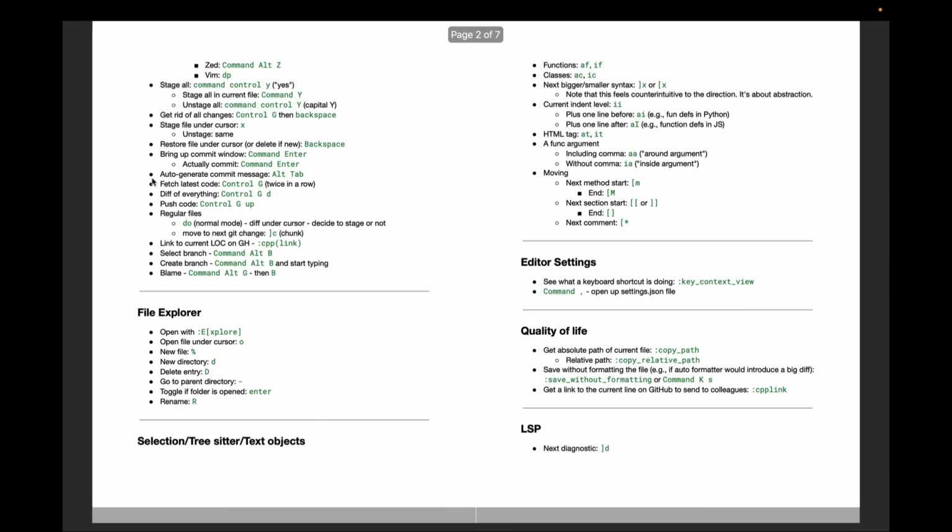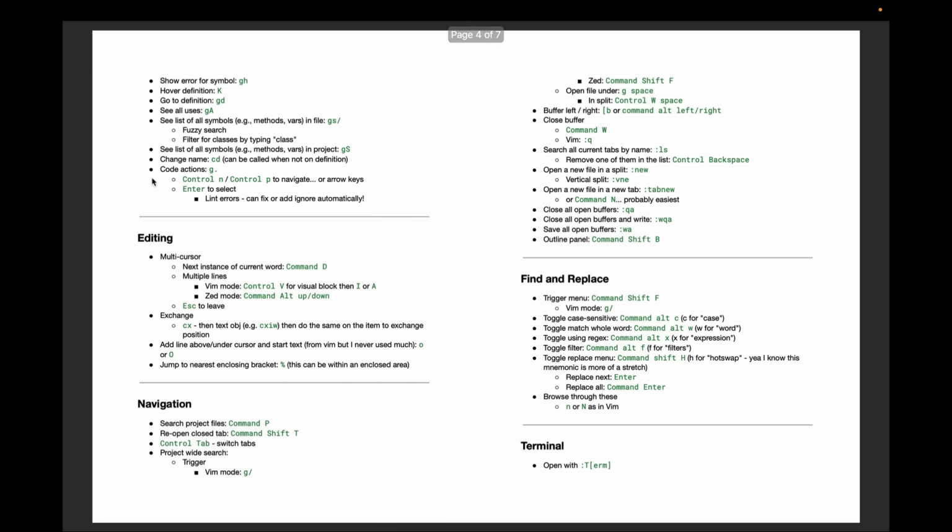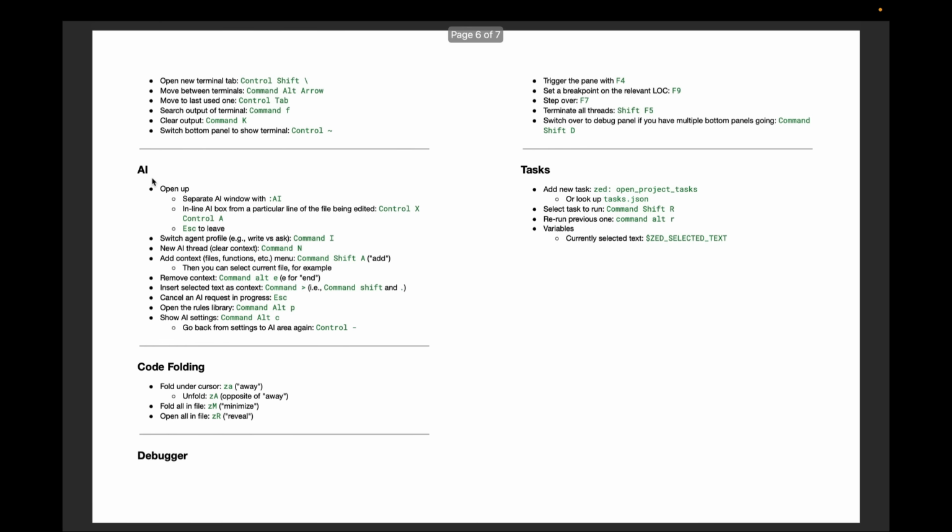I've only been using it for, I don't know, six weeks, eight weeks, and I already feel pretty good at it, especially because they did such a good job at bringing over the Vim key bindings. I don't have to go and relearn everything. It did take me maybe a weekend to get used to stuff, and in that process, I created my own cheat sheet. I've provided that here in case that's valuable to you. It's especially targeted at Vim users. Also, the documentation on Zed's own website is pretty decent. You can check that out.